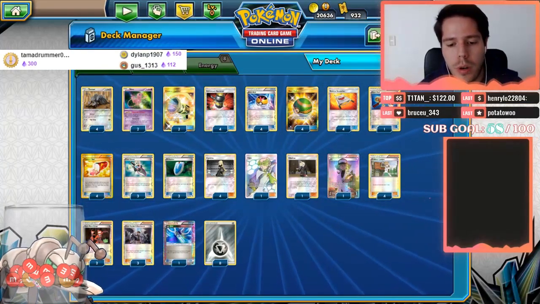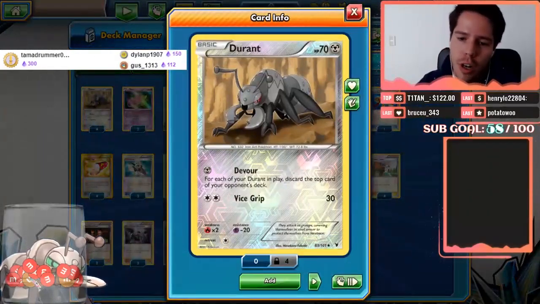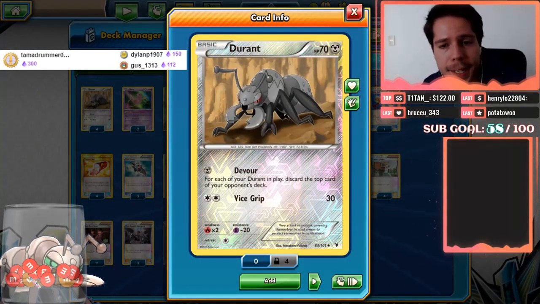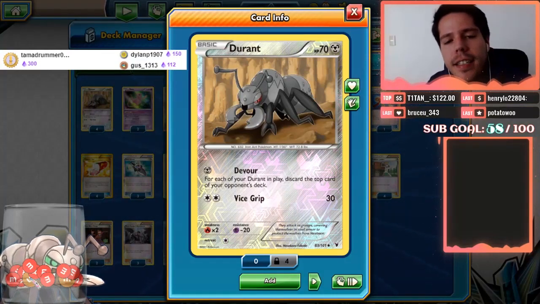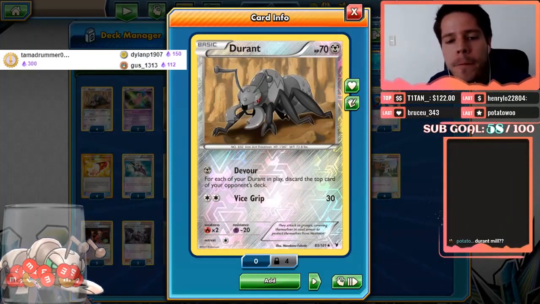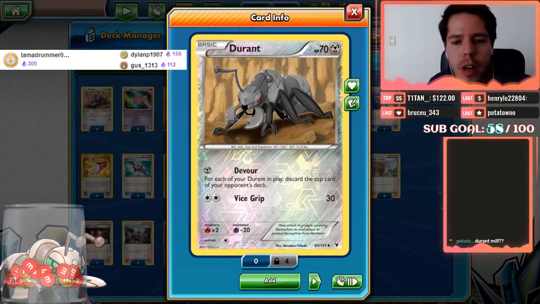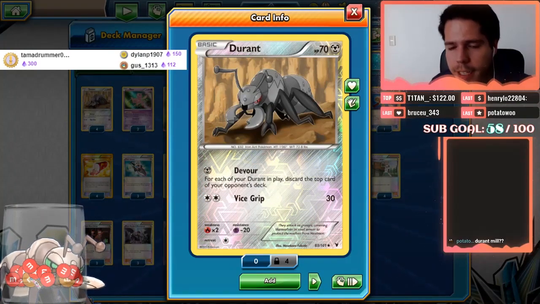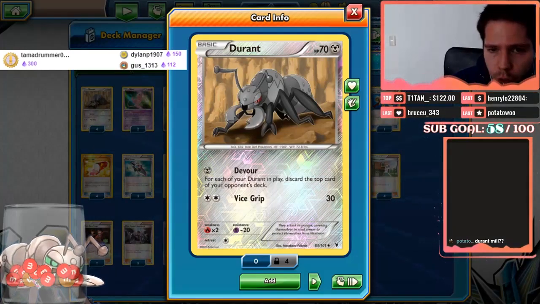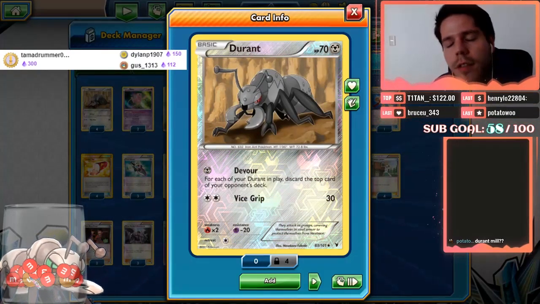So we are going to be reviewing Durant now. Durant is a really old card, all the way back from Noble Victories, I believe. And with its 70 HP and metal typing, it doesn't look very impressive. However, the attack Devour: for each of your Durant in play, you discard the top card of your opponent's deck. Now that's a pretty cool attack. So up to 4 Durants can be used in order to discard 4 cards every single turn.